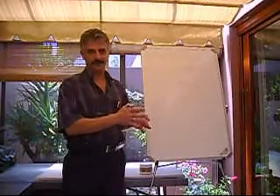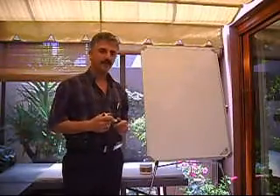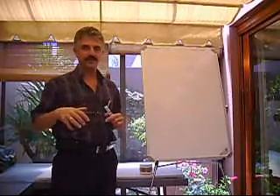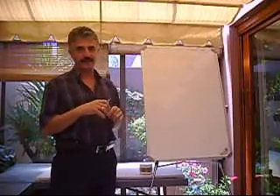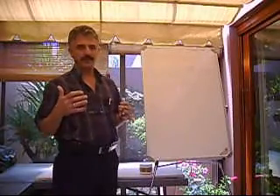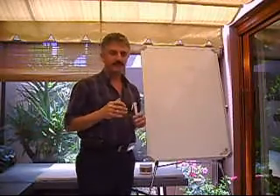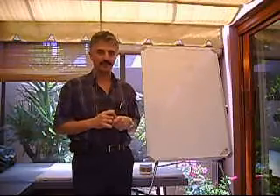Glyco is Greek for sugar, and it was discovered in the early 90s with the advent of the electron microscope that each and every cell in our body has an outside coating of glycoproteins. These are protein strands and at the end of the protein strands are sugar molecules. Our bodies are made up of 60 trillion cells, and each cell has to communicate with the rest of the body through this outside coating of glycoproteins.